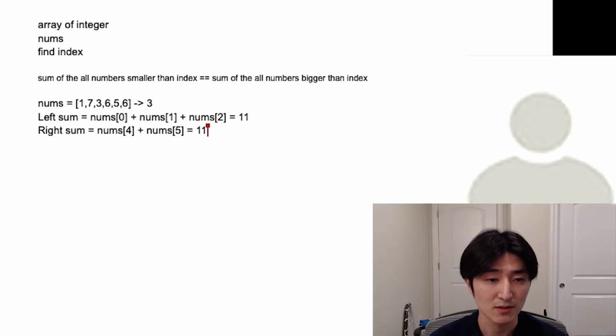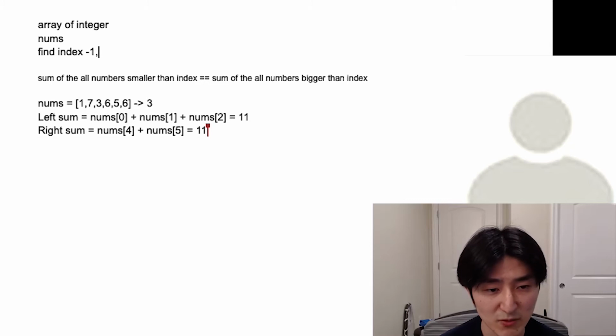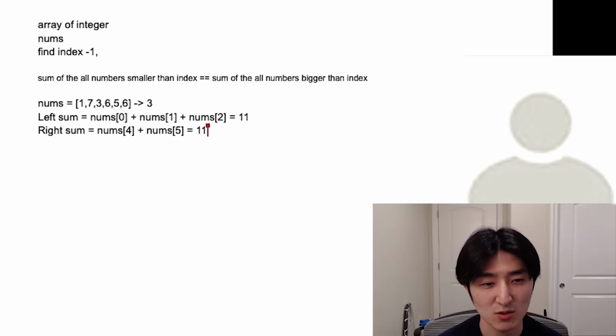If you cannot find such an index, you can return -1. And can I assume all of the sums fit in the integer? Should I consider them to be long or big integer, or they fit in integer? Just think about this will fit in the integer range.